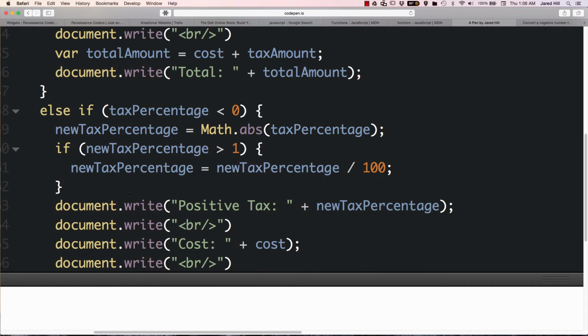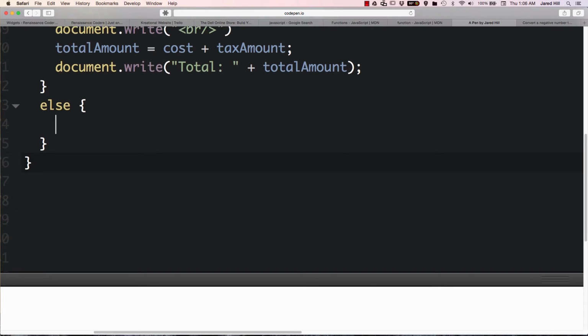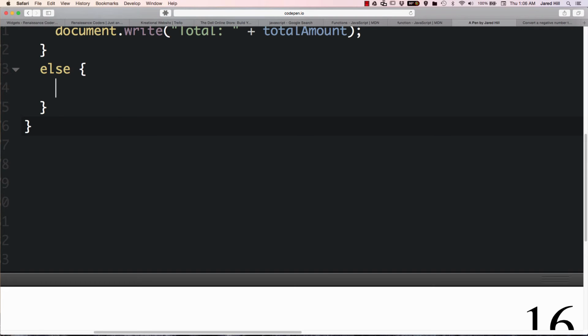Okay, and that's going to do it for our else if, that's going to cover all of that. So the last thing we need to do is actually going to be our else statement here. And our else statement is really just going to essentially be what we wrote out earlier. It's just going to be the same functionality that we had earlier.